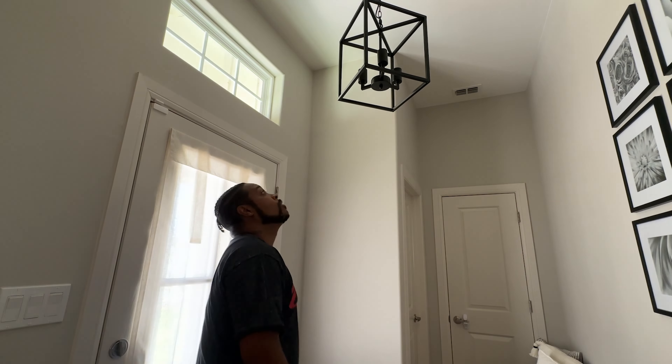The light fixture is up. These are Cync bulbs — smart light bulbs from GE. I already use Cync bulbs in my studio for my back lighting. These can be controlled from your phone — you can turn them off and on whenever you want, which allows us to not have to get up out of bed to turn the light off if we forgot to. You can also do different shades of warm light or soft light, and they can also be controlled by Alexa. We didn't go with the standard Cync bulb — these are a little more decorative and they're intended to be exposed since this fixture doesn't have any kind of shade on it. This is what that bulb looks like from GE.